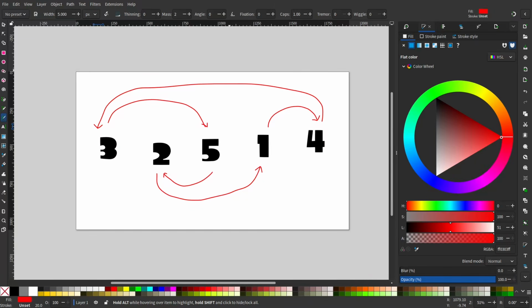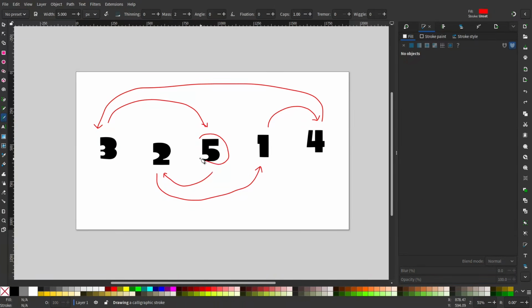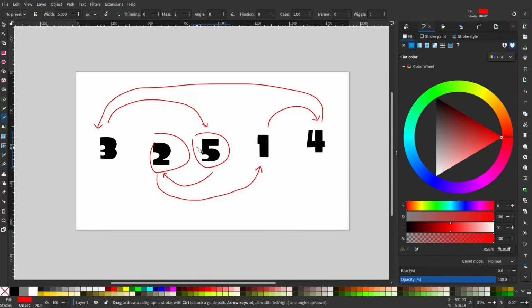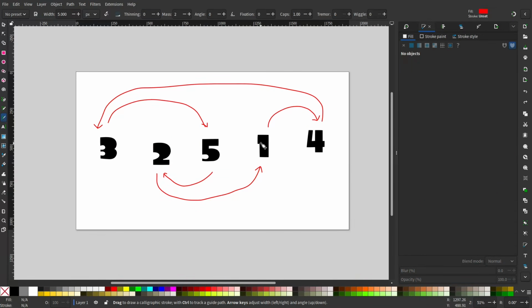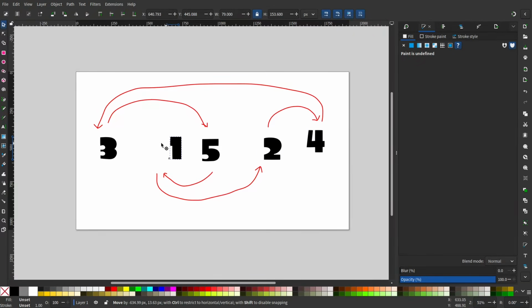Let's take a look at this example. We start at this position, and then we compare it with this one. So 3 is smaller than 5, no swap. And then 5 to 2, we compare. 2 is smaller than 5, no swap. And then we move to 1, 2 and 1, there's a swap. And then we compare 2 to 4, no swap.